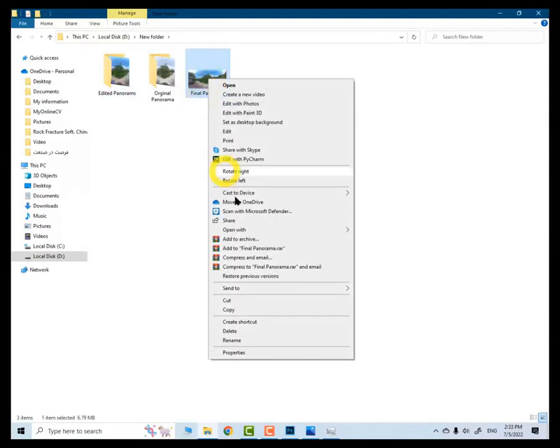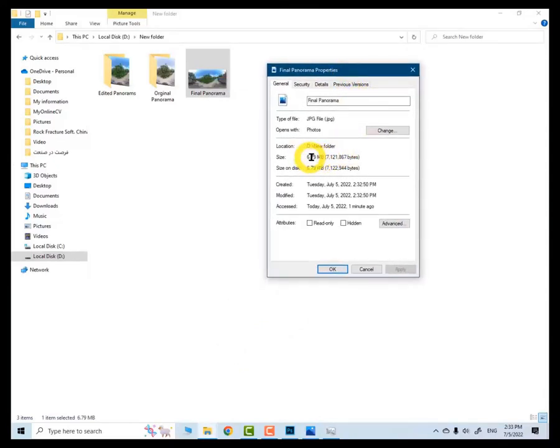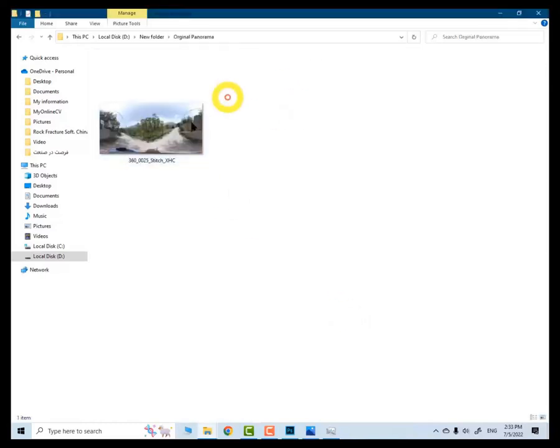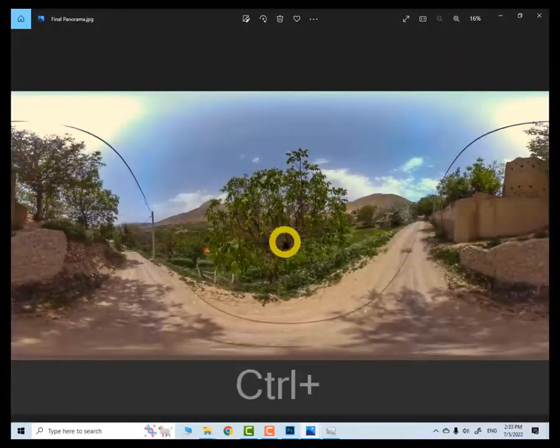Now, a very important point here is that we go and check the size of the generated output file. You saw that it's 6.79, which is even smaller than the original file. The reason for this is that the original file actually included metadata, which we removed in the edit section using Adobe Bridge, so we didn't let it remain on the photo. And here we also compressed it using Photoshop, so our final image was created in this way while preserving its quality.